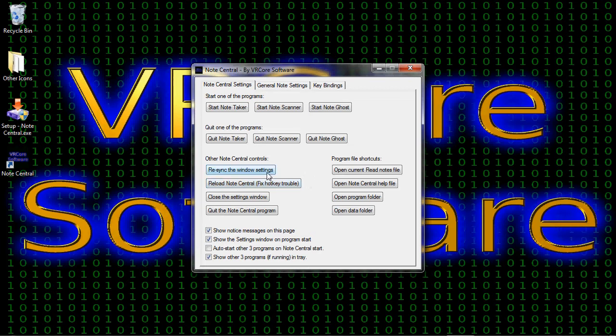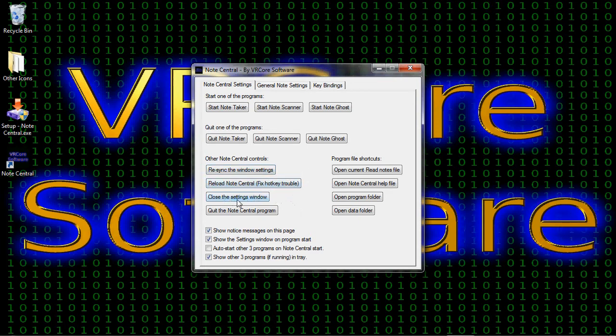This first button, by clicking it, simply ensures that all the settings on this window are correctly synced up to the way they're supposed to appear. The second button was mainly used for a previous bug, which would occasionally cause the hotkeys to become disabled. So simply by clicking on that reloads the settings window, and there you go, that should fix the hotkeys. But again, these 2 buttons should not even be needed anymore, but in case a rare bug might come up, hopefully these can take care of these until I can get to an update.